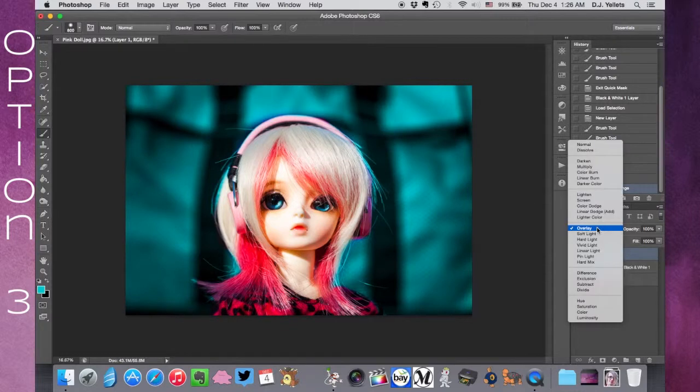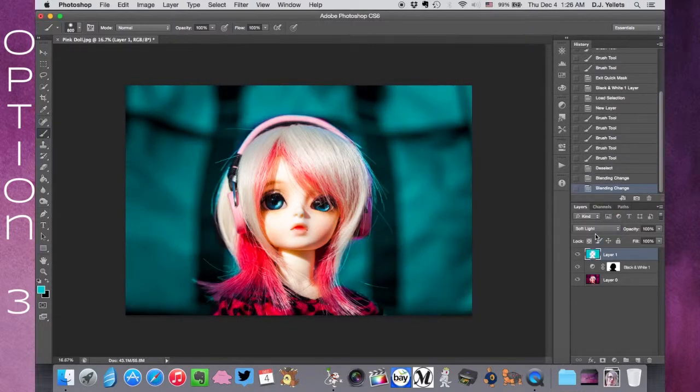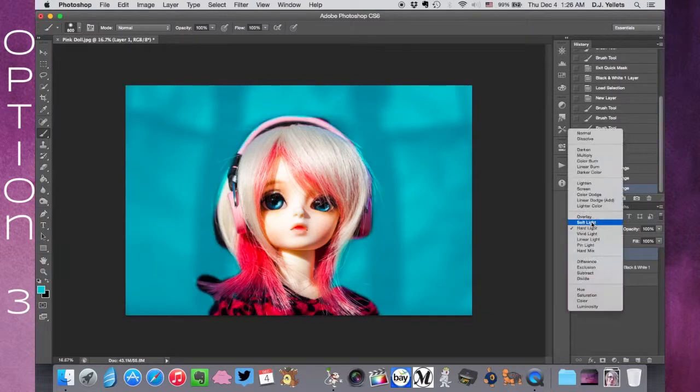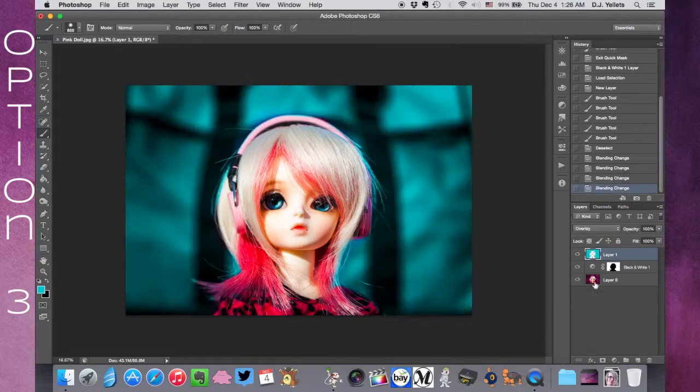And the other thing, you can mess around with different blending layers. I think usually overlay works best in this option. You can also change the opacity of the layer here in case you wanted it darker. You could also just go back in and repaint over it. Paint over it again to change the color. But that's 3 different ways to change the color in Photoshop, and you could do this with anything. Cars, hair, eyes. I could do that with her eyes specifically or something like that. Anything, literally anything. So I hope this helps, and thanks for watching.